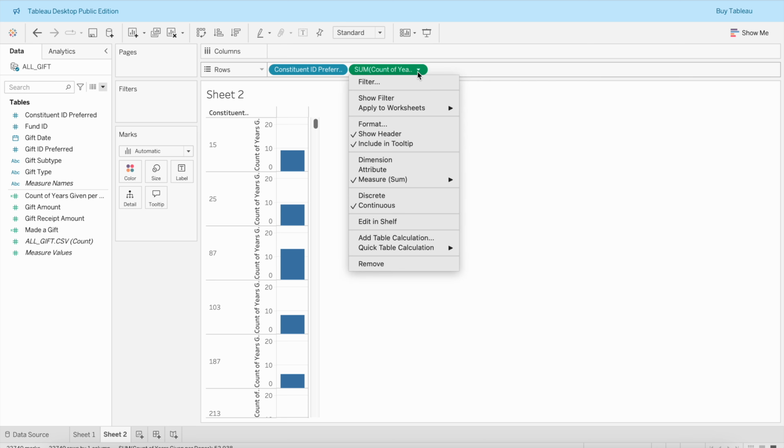So I'm going to do this drop down, and where it says continuous, I want to switch it to discrete. I want Tableau to look at this number in terms of each constituent as its own thing, not a continuous number.